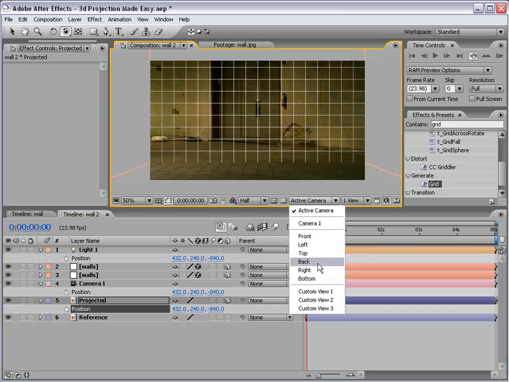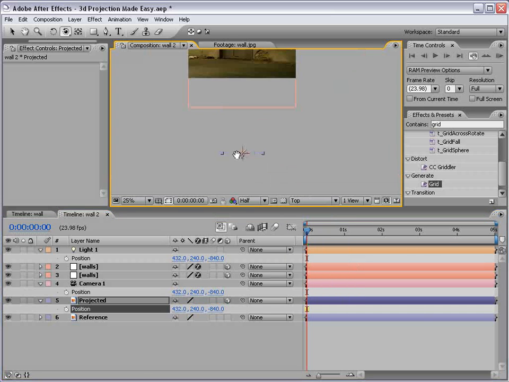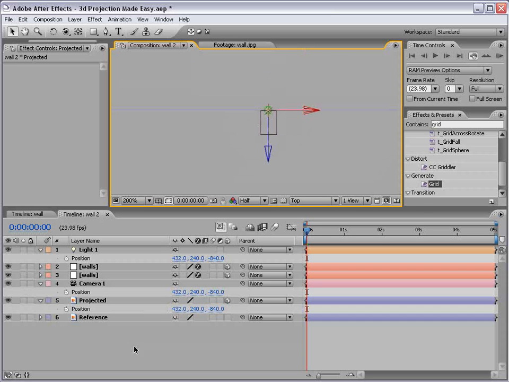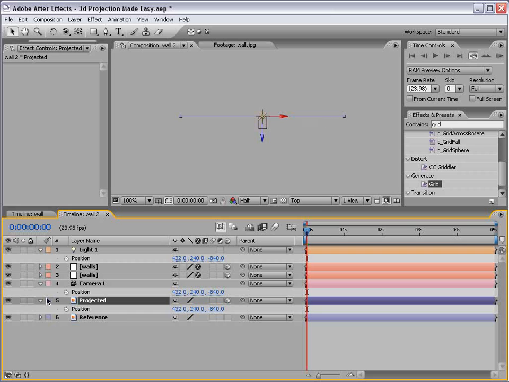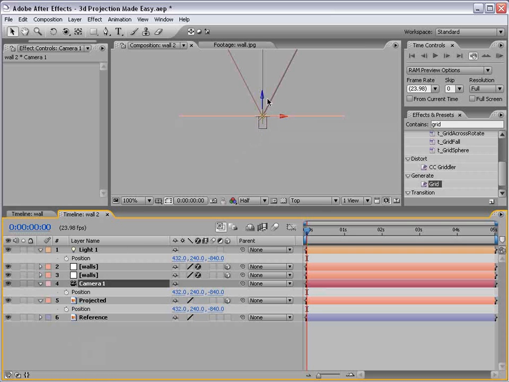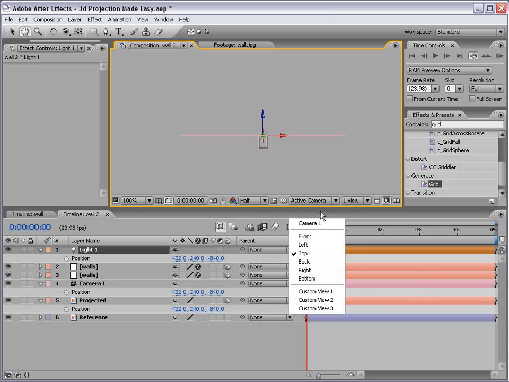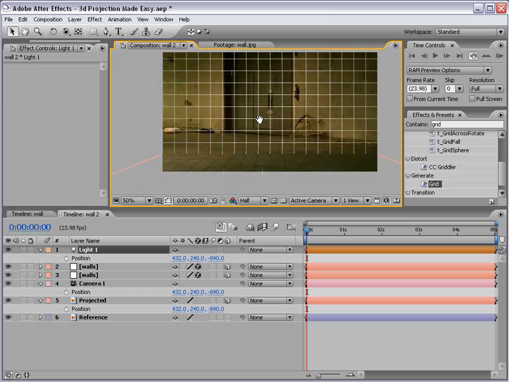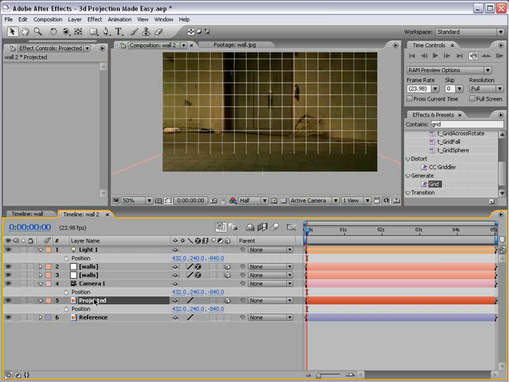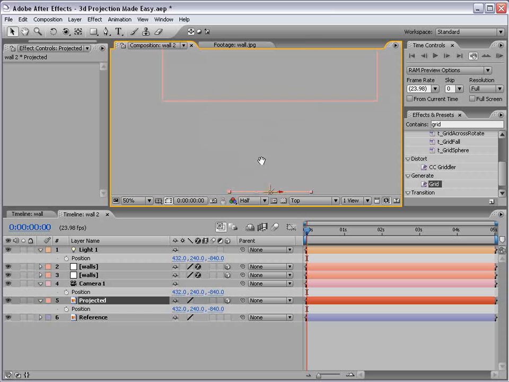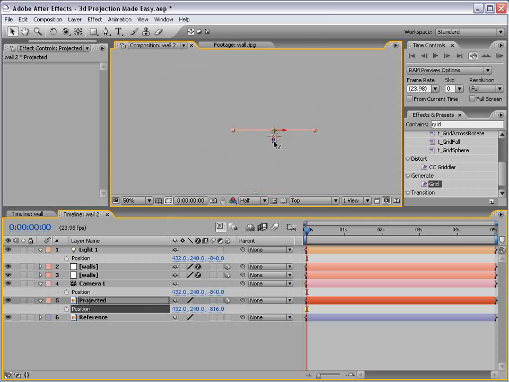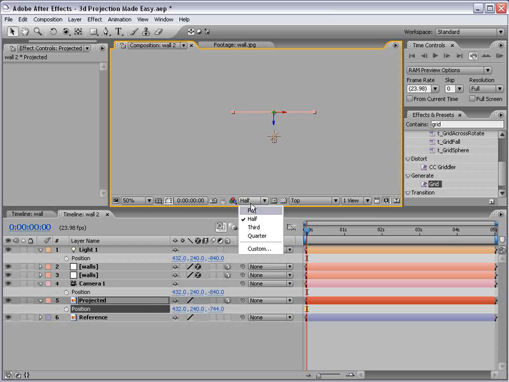So if we go to, let's see, the top view, basically we've taken all three of these things, the projected image, which is right here, we can colorize it, the camera, which is right here, and the light, which is the little sun looking thing. So they're all right on top of each other. Now let's return to our active camera, and let's go to the next step. Now, the projected image is right on top of the camera. So what we need to do is actually go back to that top view, and we want to move it forward just a little bit so that you can see it, because it's on the camera and you can't quite see it. And we'll go back to the active camera.